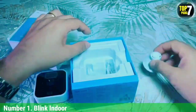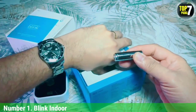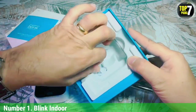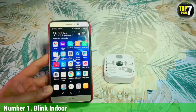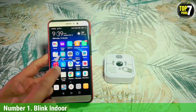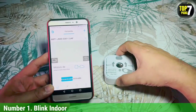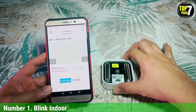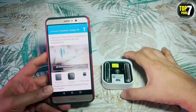Number 1: Blink Indoor. You could argue the Blink Indoor is more of a home security camera than a spy camera, but they do the same things. If you don't need to hide the fact you're recording, this camera offers better quality video than some of the smaller, harder-to-see devices. It features two-way audio controlled by the Blink app, is completely wire-free and powered by two AA batteries that can last up to two years. It's also compatible with Alexa, so you can view live streams or disable the camera using just your voice. Full HD recording is available during daylight hours, switching to infrared night vision after dark. While weather-resistant, the Blink Outdoor camera is recommended if you need a fully waterproof version.